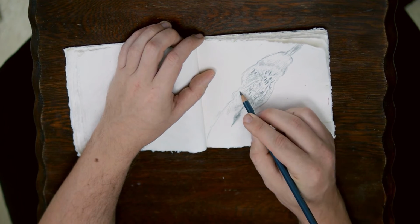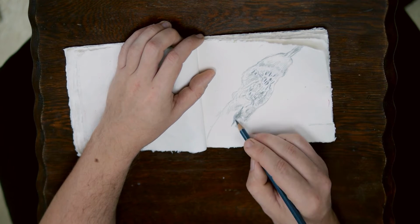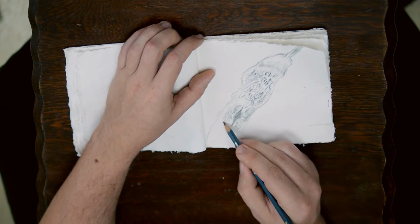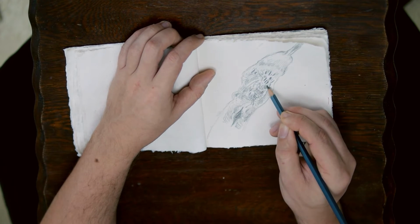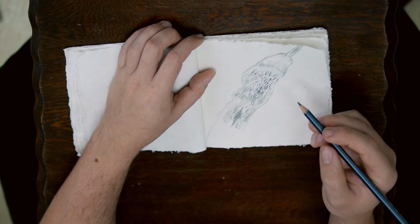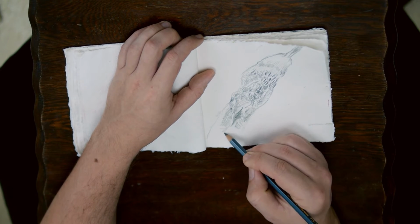For another detailed drawing of the gourd, a bit zoomed out this time, just the top of the gourd itself. But yeah, I wasn't having a great time because of the nature of the paper and the way the pencil was making marks on it. But you know what, I'm probably gonna make another video about this pencil because I'm very intrigued by the fact that you can paint with it as well, or paint over it rather.